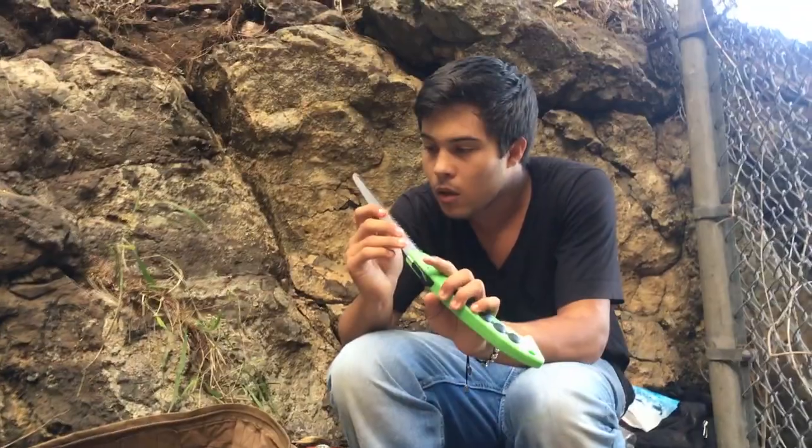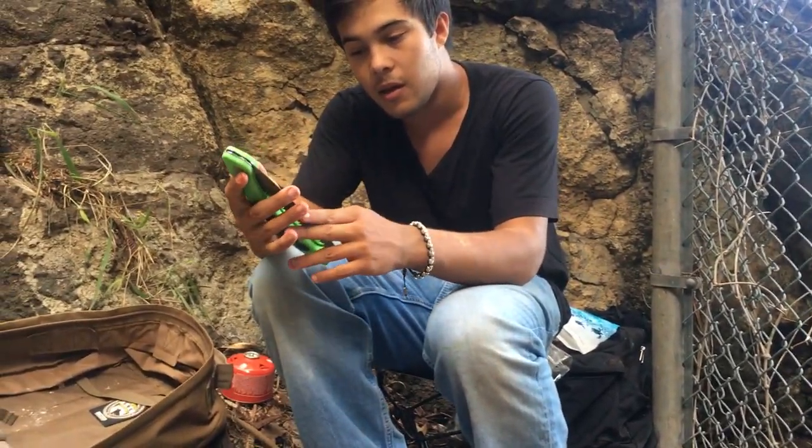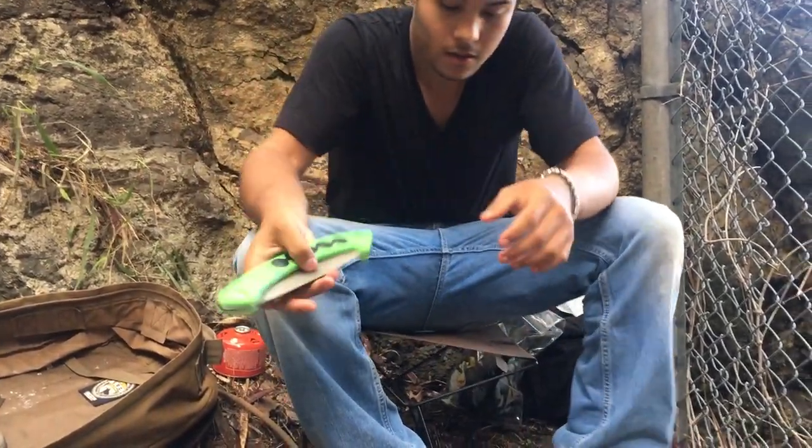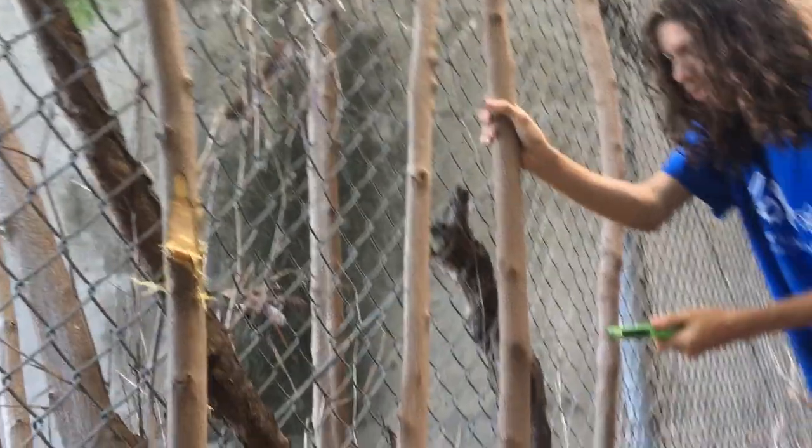Well, I've sawed down so much garbage with that thing. Yeah, this thing's great. I'm glad I brought it. I've sawed down like a big tree. I made firewood out of it. Yeah, it was only $15. Oh, you want to give him some action with it? Yeah, sure. I've been practicing with this thing, so I know how to use it. Same tree. Yeah, might as well. Or should we do like a thicker one? Yeah, do a thicker one. Okay.